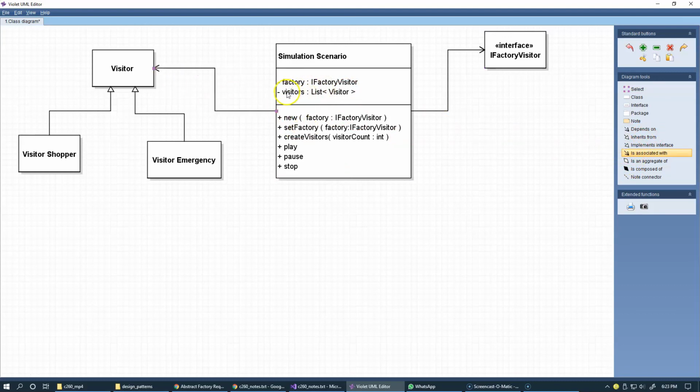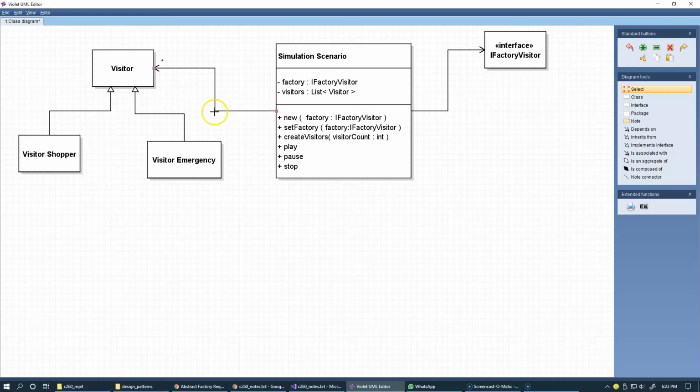So the list of visitors here we can have inside the scenario, and of course perhaps we can specify the multiplicity here, so that the label here will be at the end point an asterisk. So we can specify that many visitors can be created by the simulation scenario by calling the method createVisitors. And so this is our association.